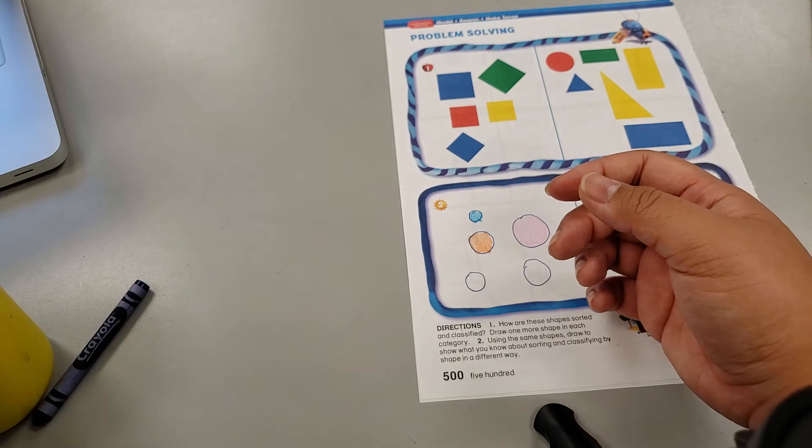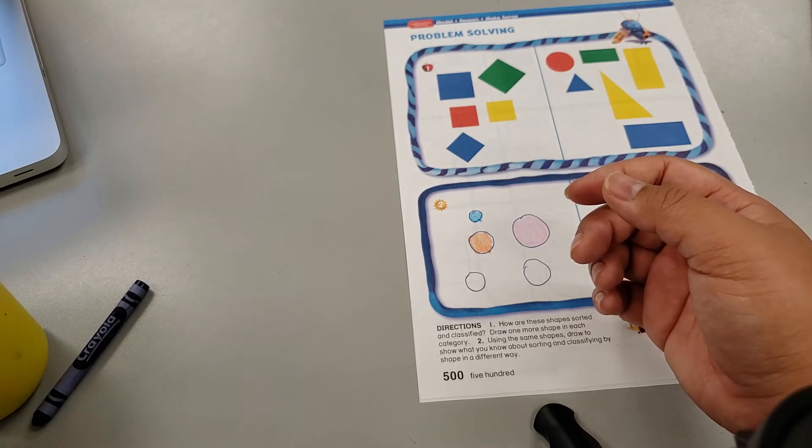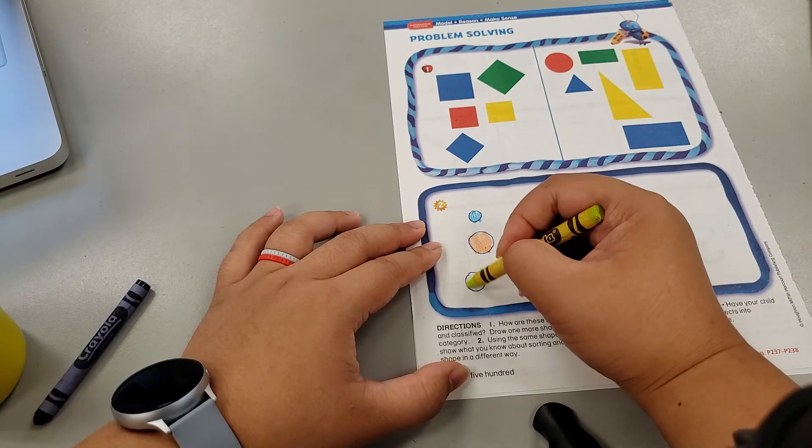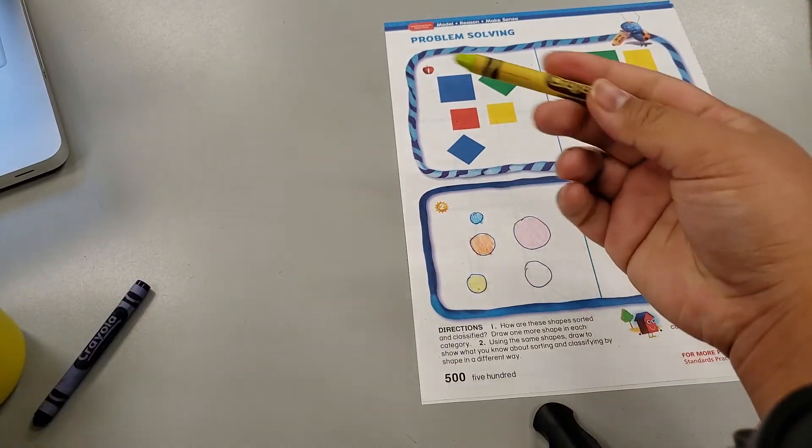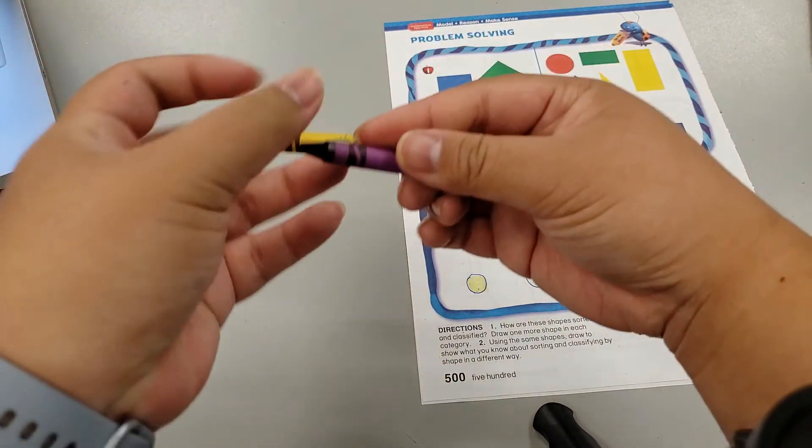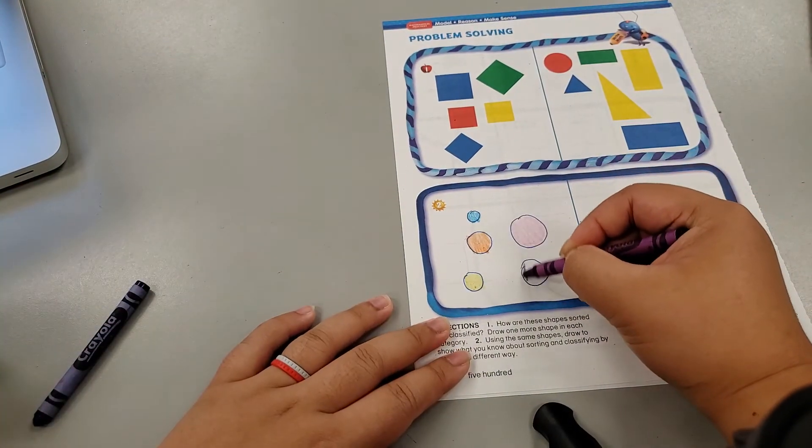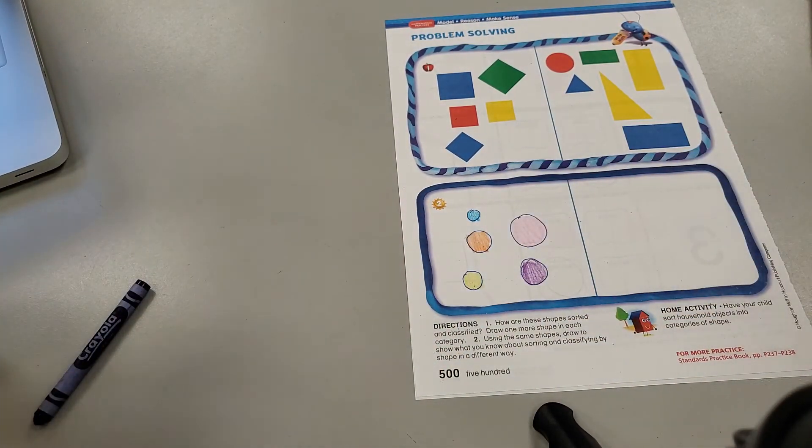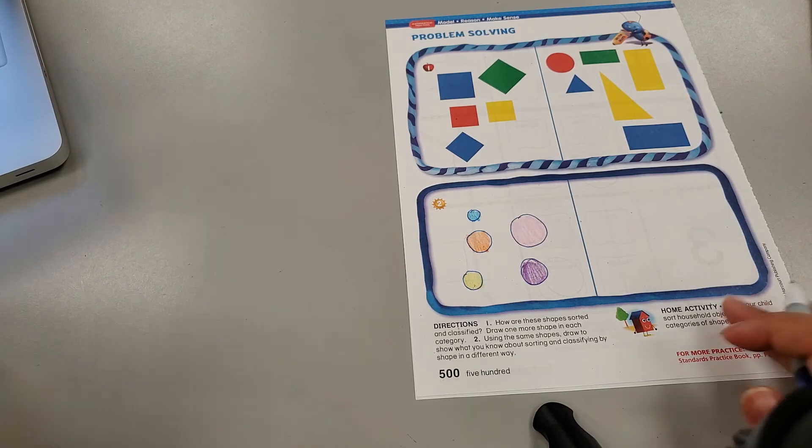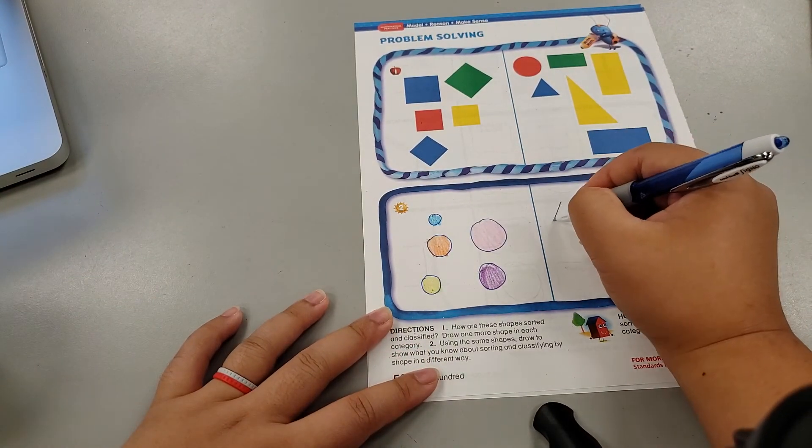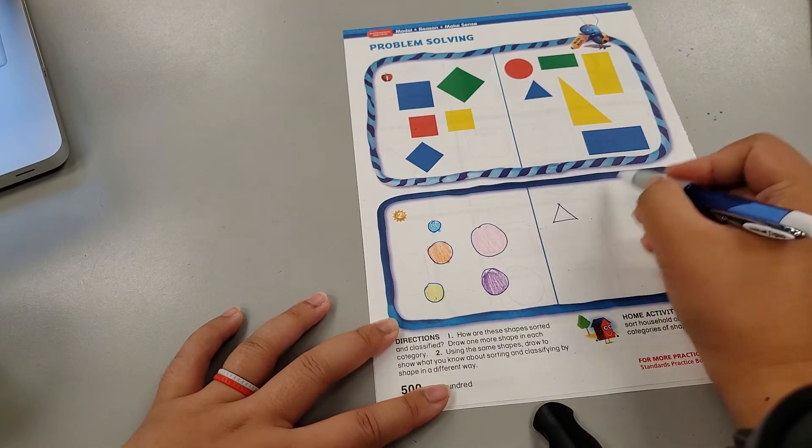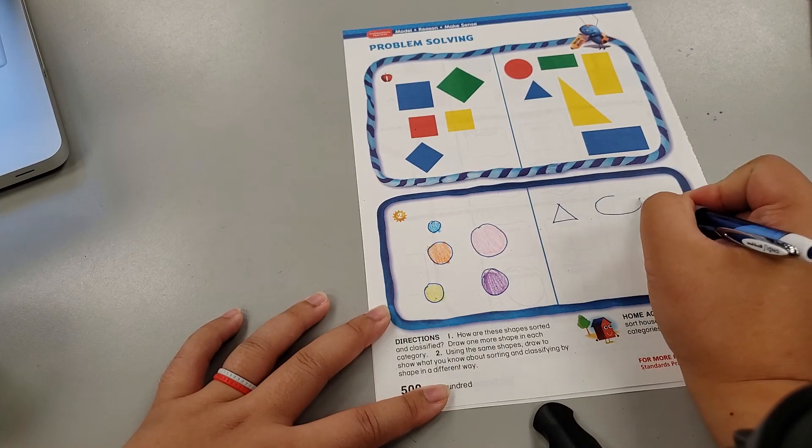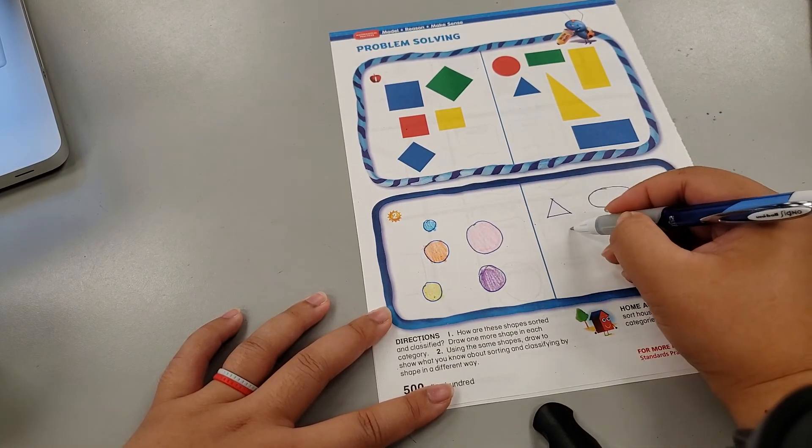So you could be any color you want. Oh, I think I used that one already. Come on crayon. There we go. Now, I'm thinking while I'm coloring. What is a shape that is not a circle that could live on the other side of this sorting mat? Triangles aren't circles. Ovals aren't circles either.